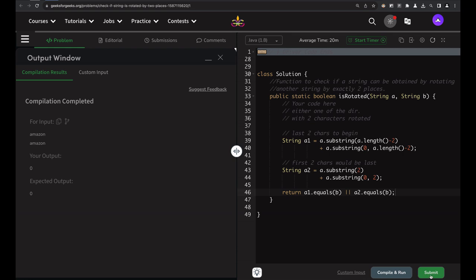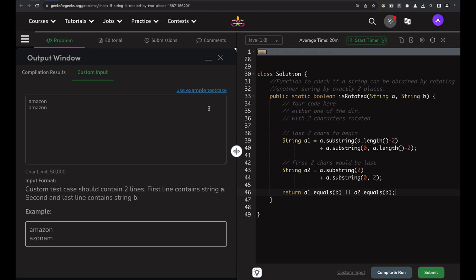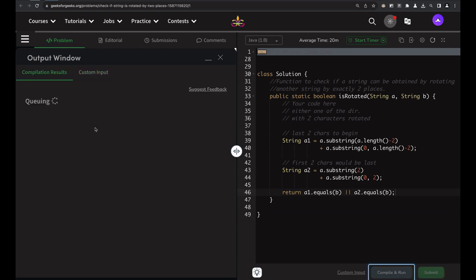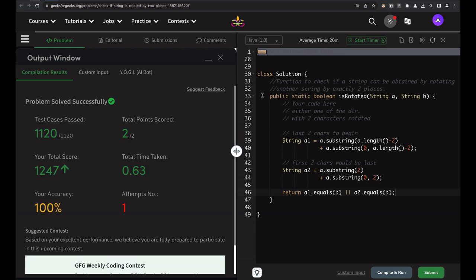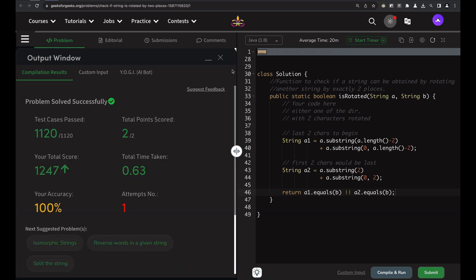So the sample test cases have passed. Let's submit it. Yeah, it has passed the submission.